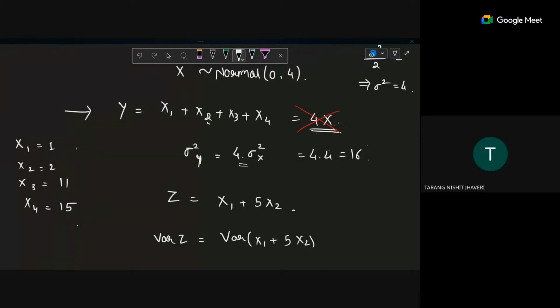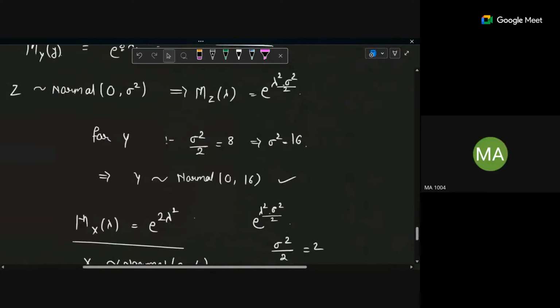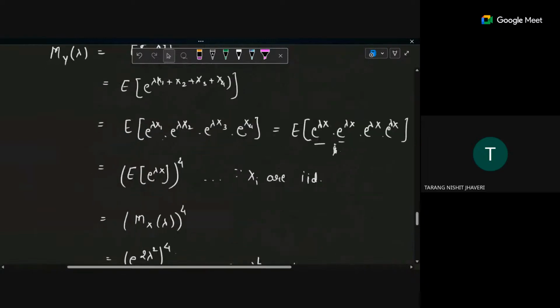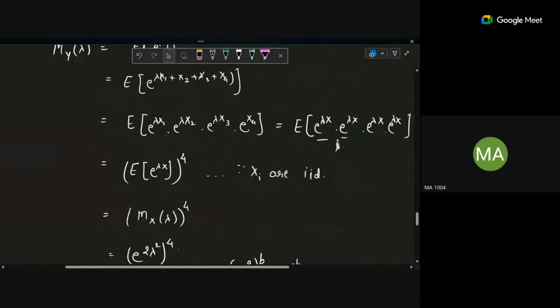Yes. So ma'am, this logic should be applied above also, where you did the same thing, where you took all the random variables as x only. Where? Here, moment. Here you take everything as x only, right? Yes, e power lambda x1. So how will our moment generating function look?